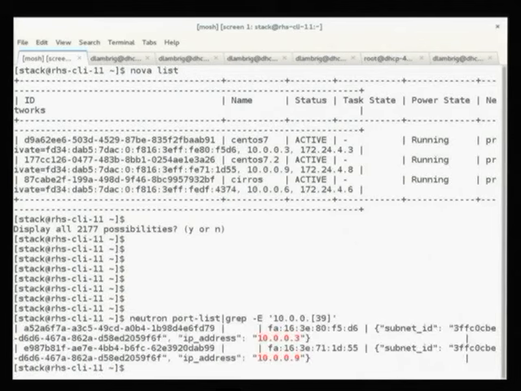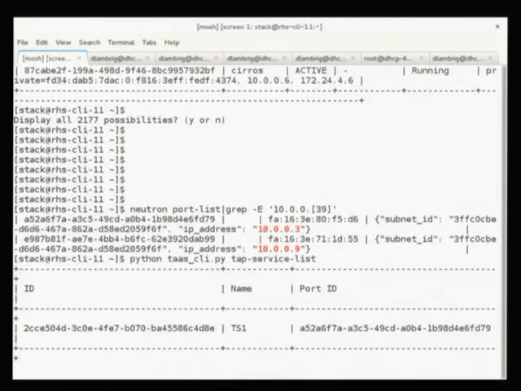So I've created these, the 2 Neutron ports of the 2 instances that I just mentioned, the attacker and the IDS. You can see those are the identifiers of the 2 ports. And let's try this: service list.